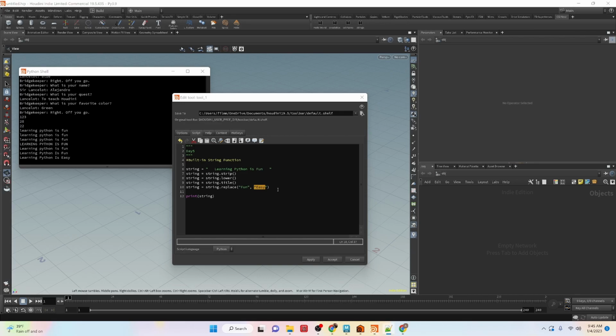Now we have spaces. Something that's kind of common is separating things by an element inside of the string. So what I'm going to do here is say string equals string split. So we're going to split it based off of a space. So inside of the string right here, I'm looking for a space.